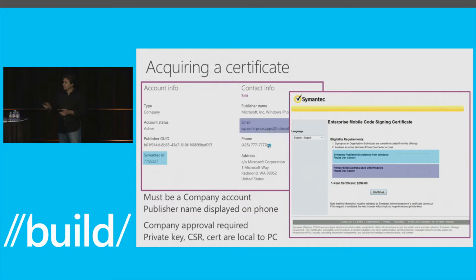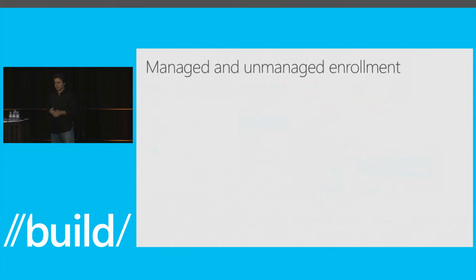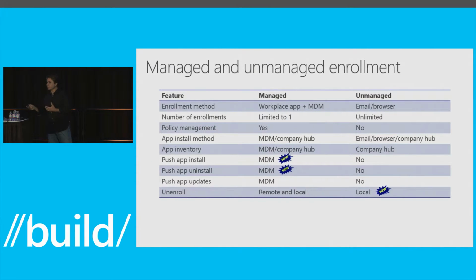We're going to put that aside for a second as I talk about the kind of enrollments that you can do. And by enrollment, I specifically mean setting up a phone to have some kind of relationship with an enterprise and for an enterprise to be able to deploy applications to that specific phone. Only phones that are enrolled in a given enterprise can install and launch applications signed by that enterprise.